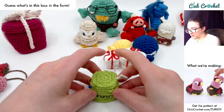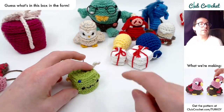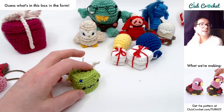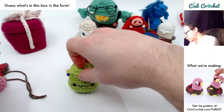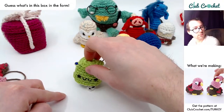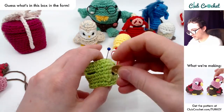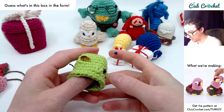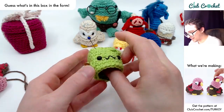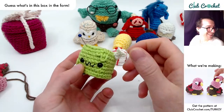And here's my first idea. It's a slime. Like a gelatinous cube from D&D. That's what I kind of tried designing here. And if I lift it up, there's a skull in there. Here, you can see. Oopsies. There's a button, so I made a hole on the side here so that a button could be sticking out of it. Little gelatinous cube. He's so cute. He's such a cute gelatinous cube. Isn't that cute?